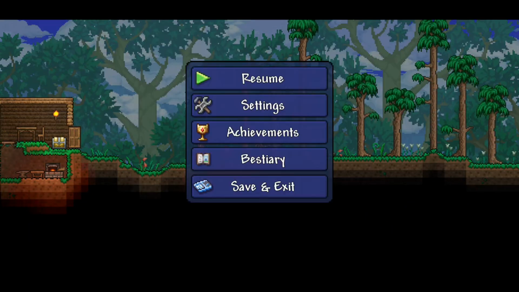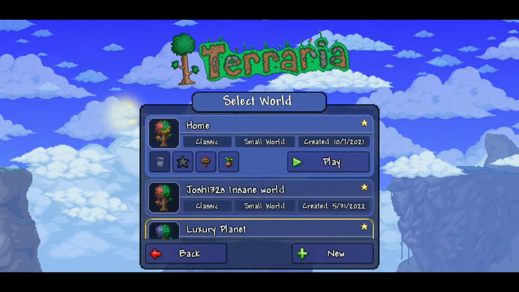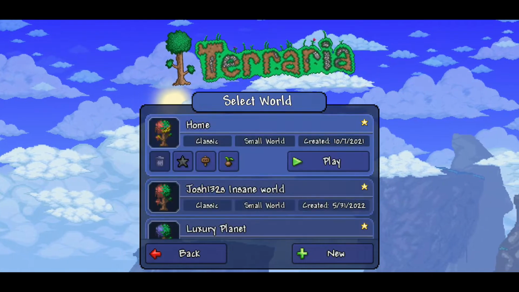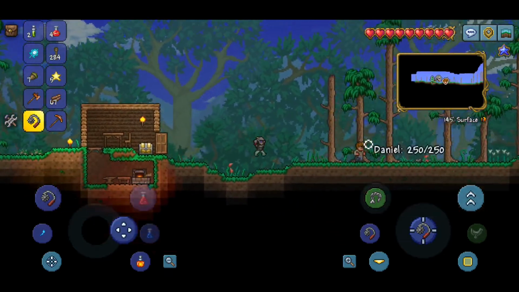Oh, I'm using the wrong character. Oops, I was confused. This is the guy I need to use. Josh132. Oopsies. Man, okay, there we go. That's better.